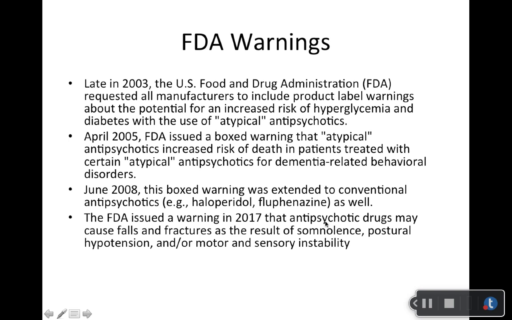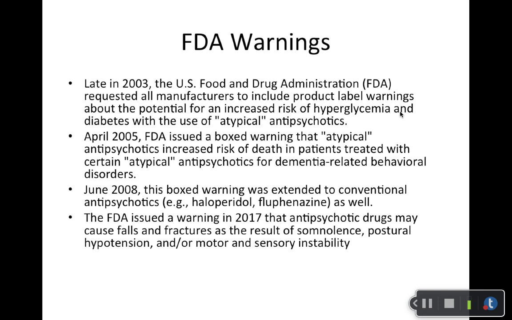And then in 2017, an additional warning was added by the FDA that antipsychotic drugs may cause falls and fractures as a result of somnolence, postural hypotension, and motor and sensory instability. So it makes them even more dangerous for your geriatric population: increased risk of death and increased risk of falls. And again, this is all antipsychotics. And then just for the atypical antipsychotics, the newer ones, there is increased risk of hyperglycemia, diabetes, and weight gain. Weight gain's not on there, but weight gain, hyperglycemia, and diabetes apply to all of the atypical antipsychotics.